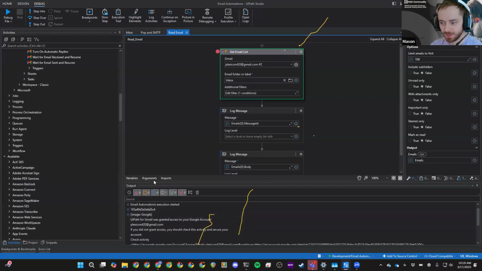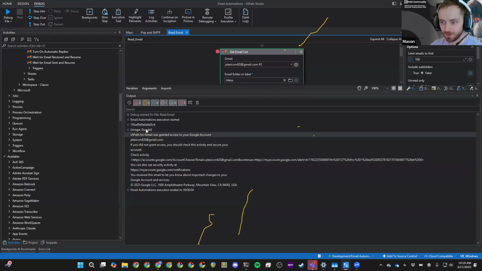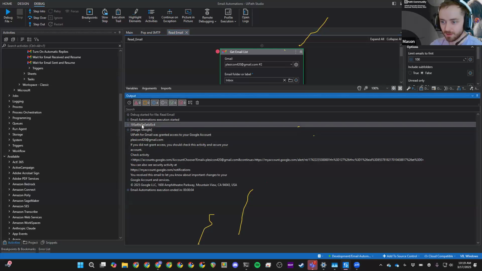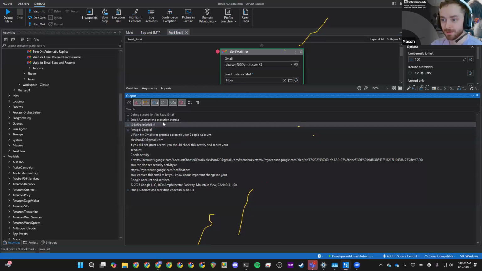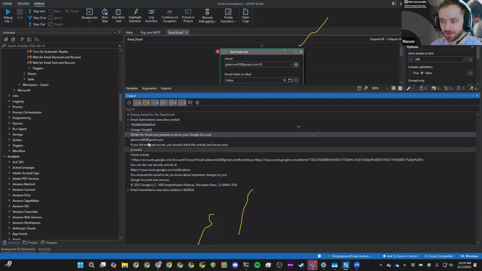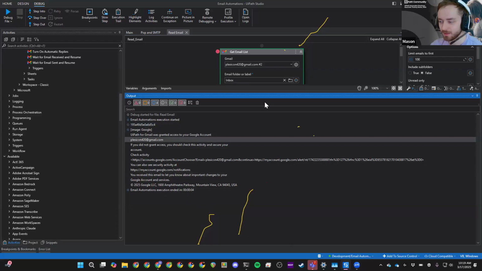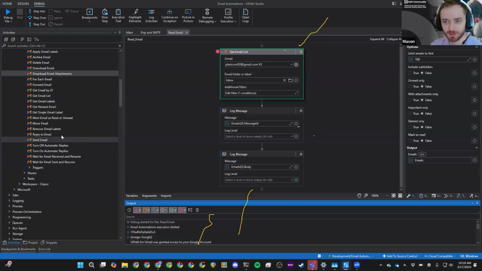Boom. So now in my output, yeah, we've got our email ID here, right? Again, like I said, that one is a very useful field. And you know what? I'll actually show that one real quick. We've got time for it. And then there's our body. Let's go ahead and show what we can do with that email ID.